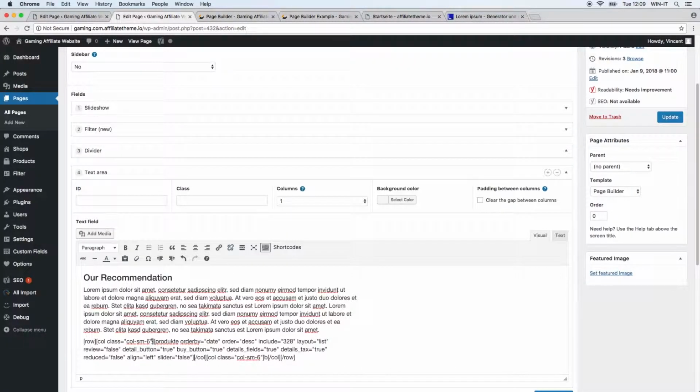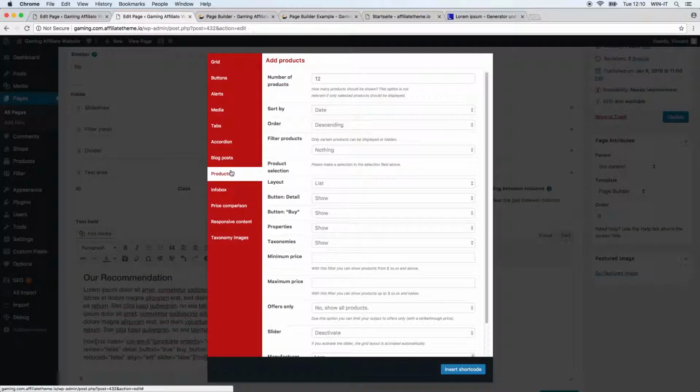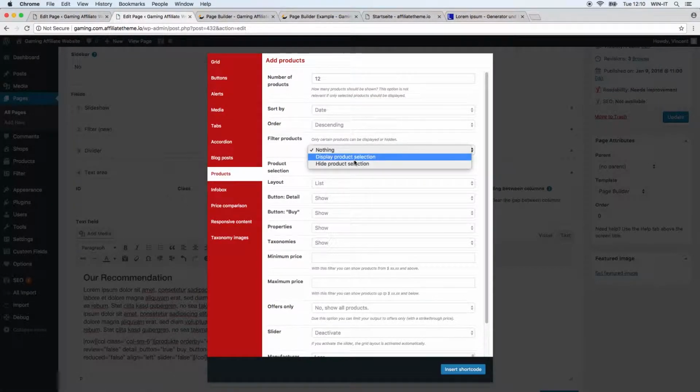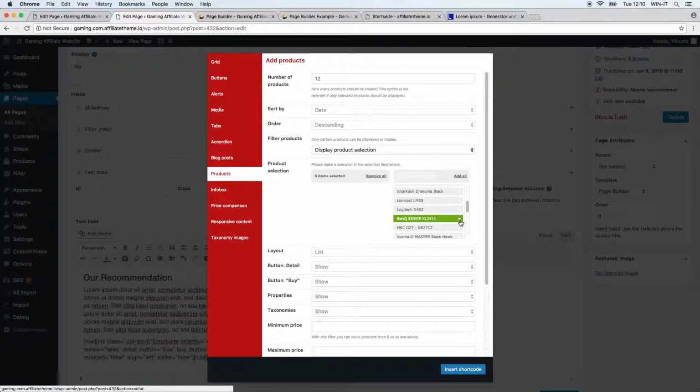So you can see that in the first column we have here, the first 50% column, we have the new first product added. And now we go to the second one where I inserted B, delete the B, again go to shortcodes, do the same thing just for another product. So we're going to products, filter products, display product selection, and now let's just pick some other gaming monitor.